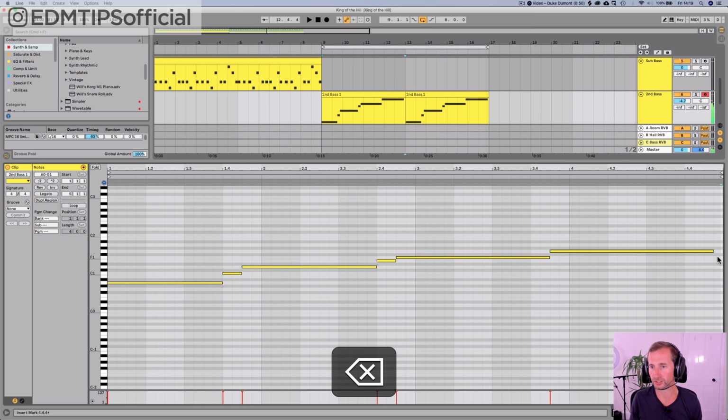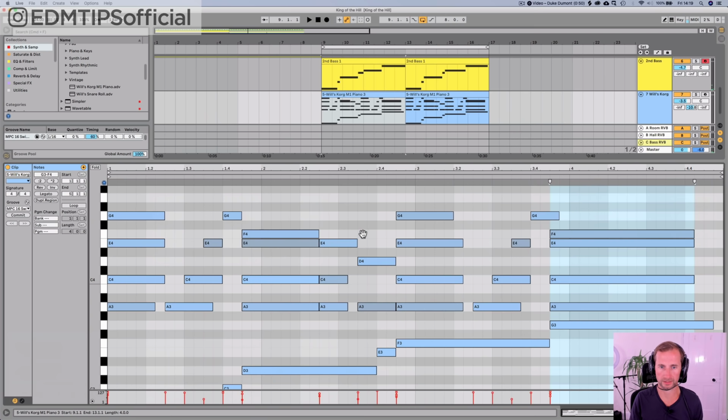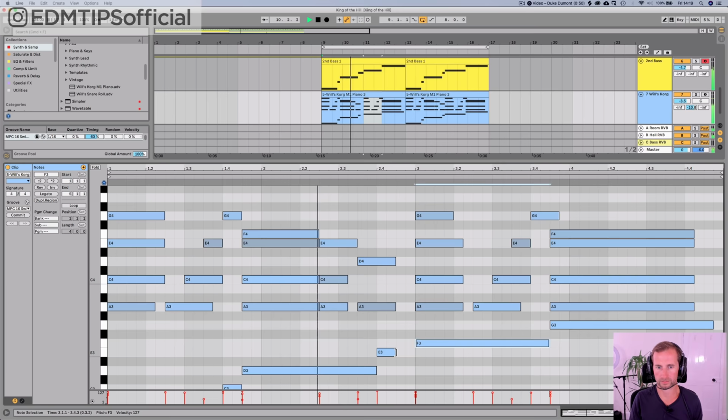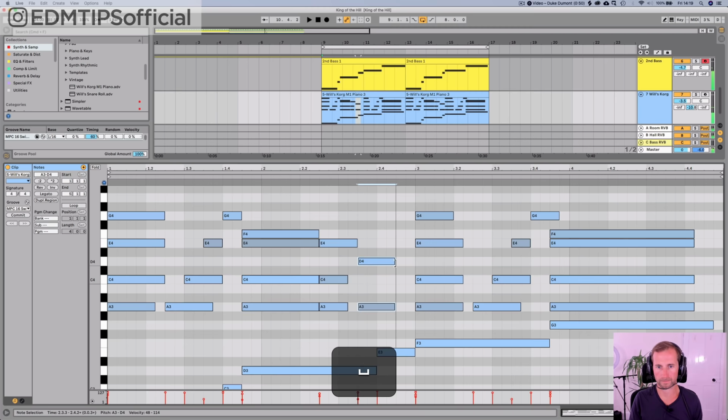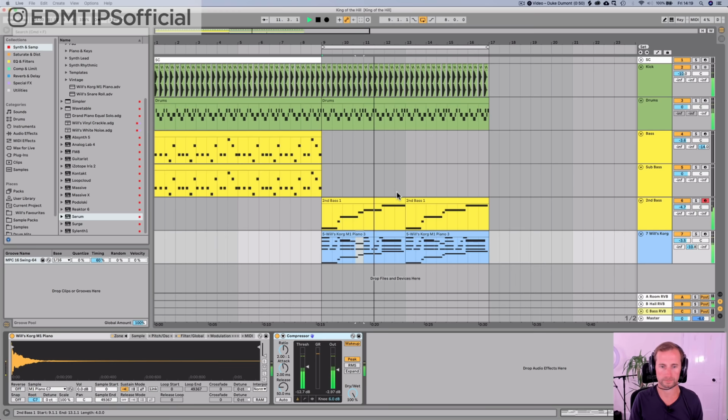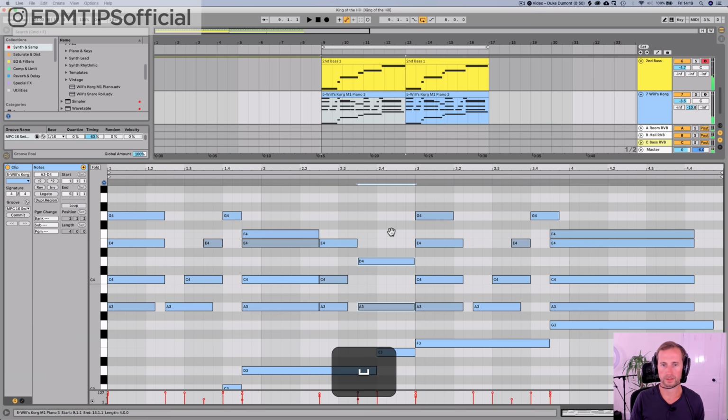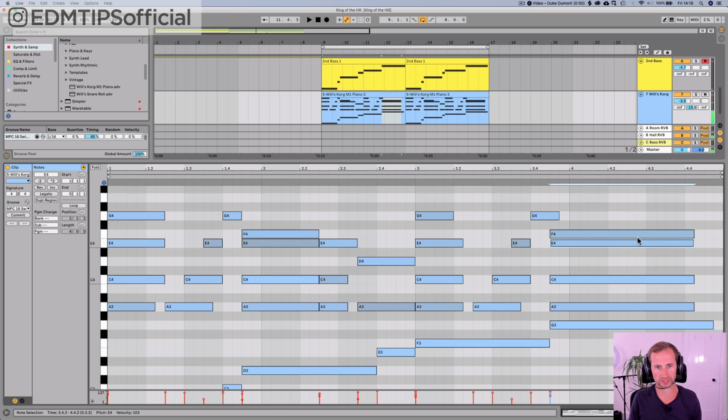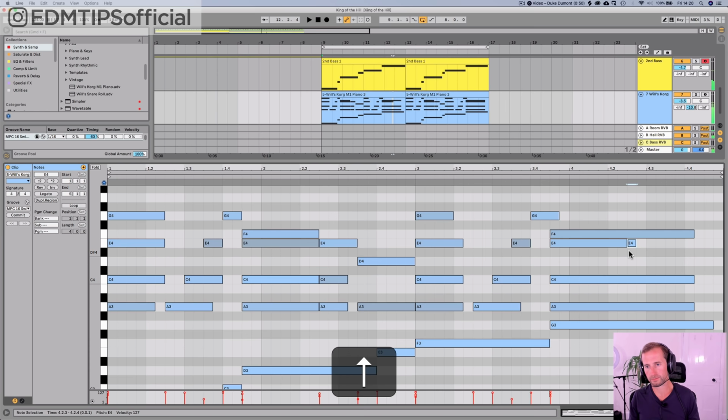Okay, I'm actually going to make it so the second one starts on the beat again, just to kind of bring the rhythm back in line. So let's just take that in there like this. And then I think we need this to change a bit to match the other sections. Something like that.